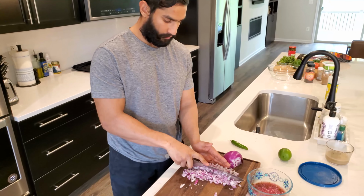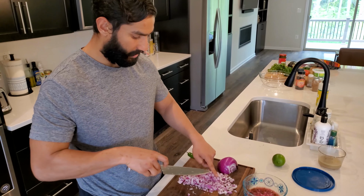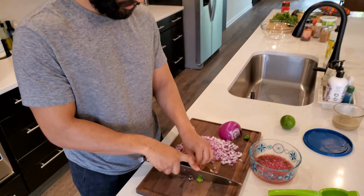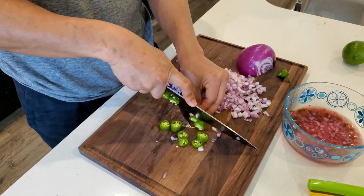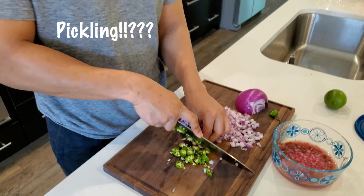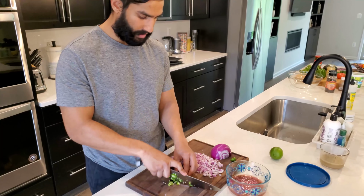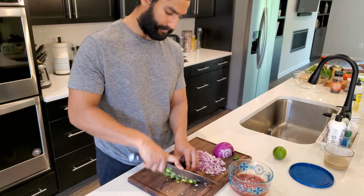All right, so what we're doing over here is a little trick that we learned not too long ago. Instead of adding the lime to your guacamole, I'm cutting some serrano peppers. And what we will do is, what's the word, pickling the onions and the serrano peppers with some lime. And we'll leave it in a container in the fridge for about 15 to 20 minutes. Then we'll be making our guacamole.